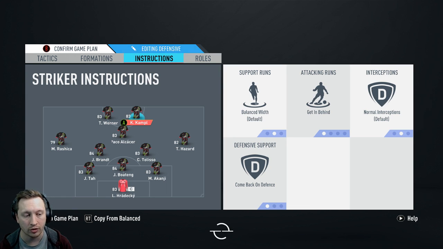Because Brandt and Tolisso are on get back or stay back while attacking, they're going to be quite deep. So we want Werner and Campbell to come back and help us out as much as possible. And they will do. And it's the same with Rashica and Hazard as well. They'll both come back and they'll both help out in defence. And then when we get the ball, everyone bombs forward, bar those 5 in the middle. Tah, Boateng, Akanji, and then Tolisso and Brandt. Tolisso and Brandt are important because they will help out in getting the ball to Alcacer.